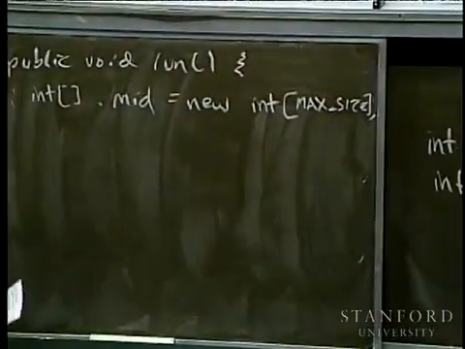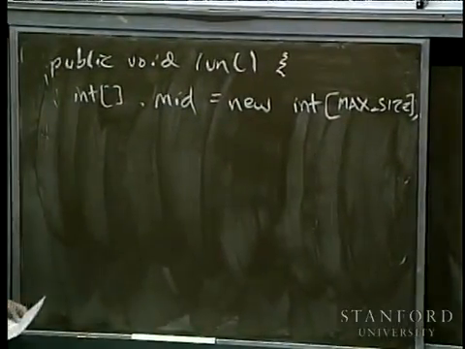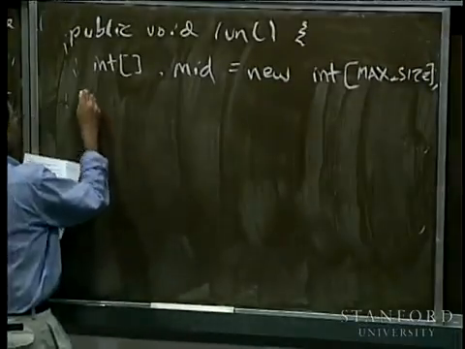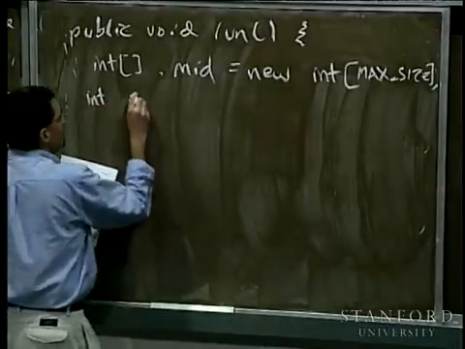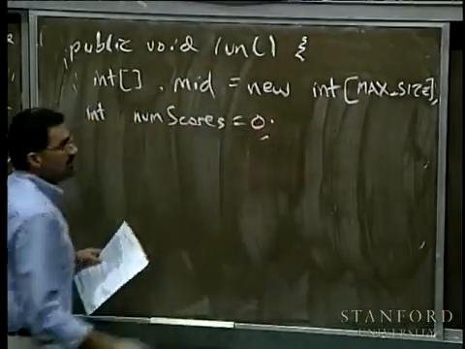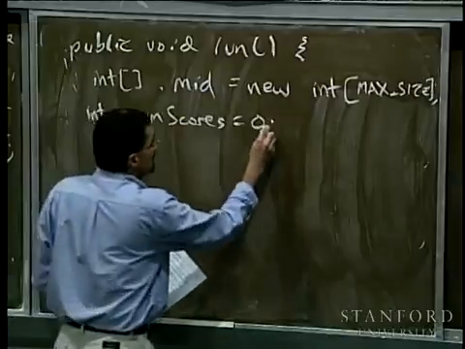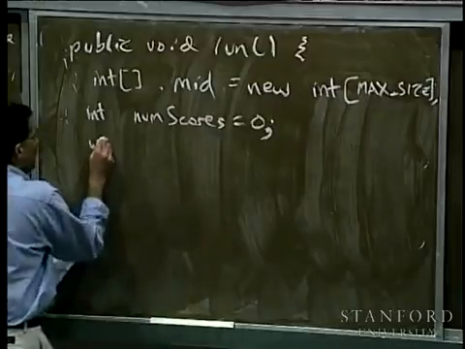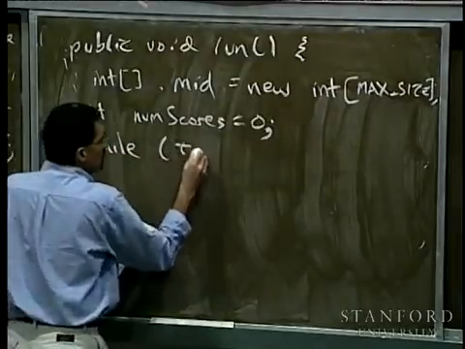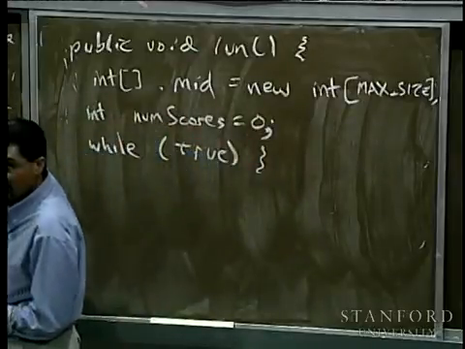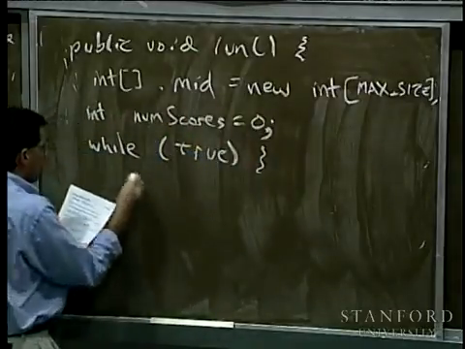And I say, oh, that's great, but I don't know how many scores I actually have, so I want to keep track of the effective size to remember how many scores I have. So I'm going to keep track of an extra integer in here called num scores, and I'm going to set that equal to 0, because to begin with, I don't have any scores that the user has given me. Okay? Now I'm going to have a while loop that's going to read in scores from the user. So I might say while true, because I'm going to keep reading scores until the user gives me the sentinel value over here, and that indicates that I should stop.